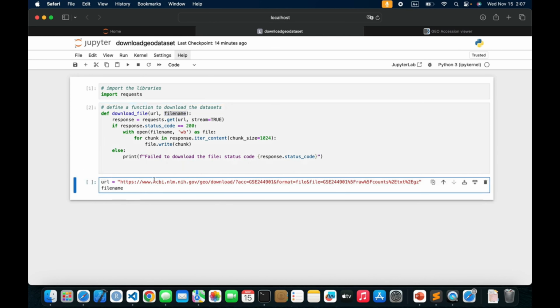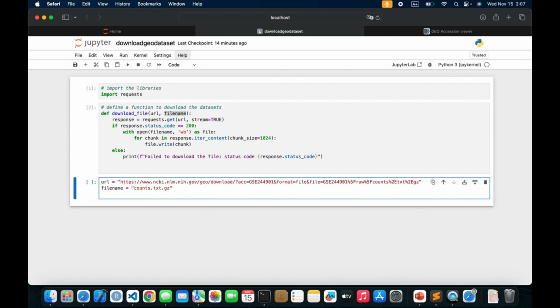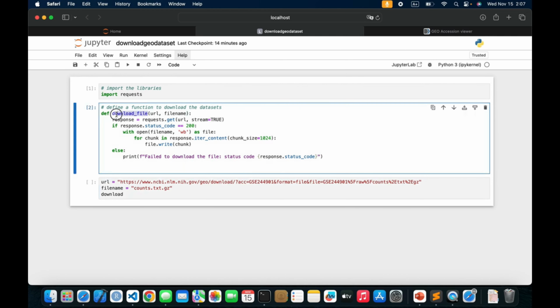So you provide the URL and now you provide the file name. For instance, I can write counts.txt.gz, something like that. Now you call the function, with the function name that you have defined.